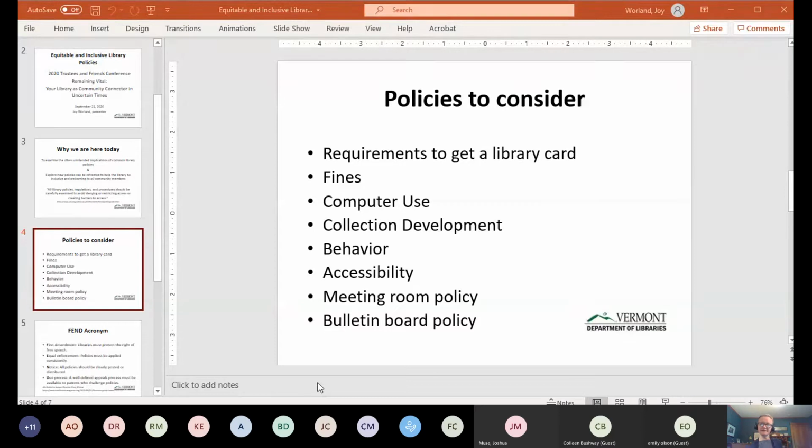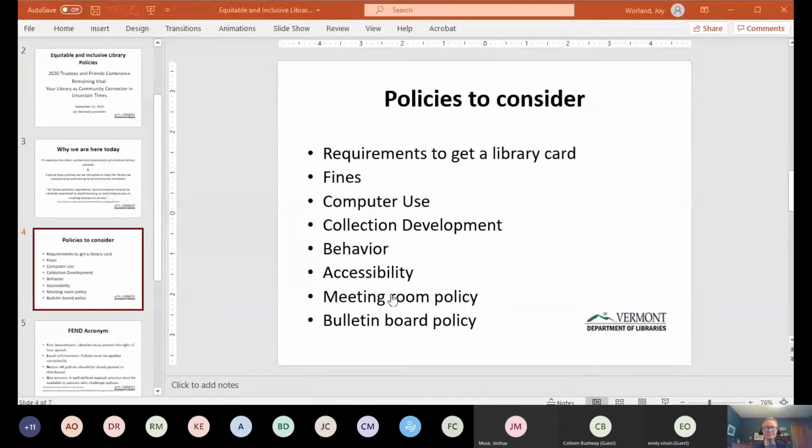Also, a lot of libraries have been doing this during the pandemic, finding ways for people to sign up for library cards without coming to the building. But this is something that you might want to consider carrying forward, because there are some people who can't physically get to the library. So is there a way either that library staff can go off-site and offer library card services, or do it over the phone or online, have an online service? So those are just things to think about.